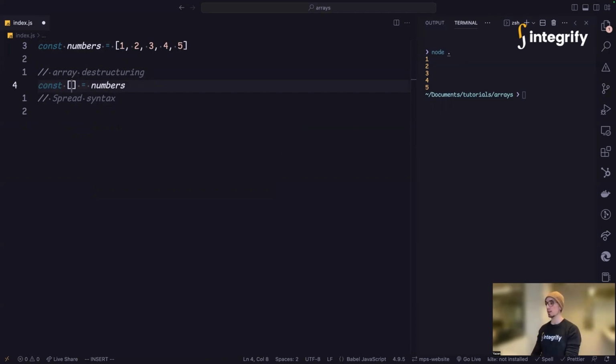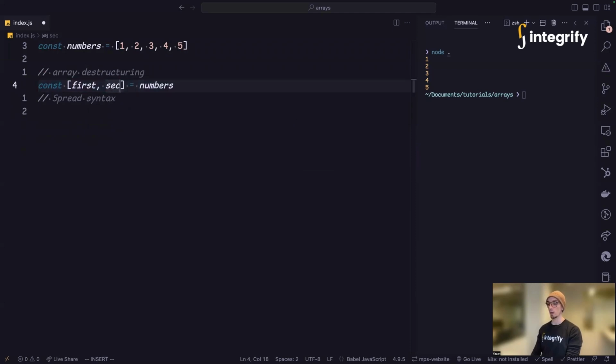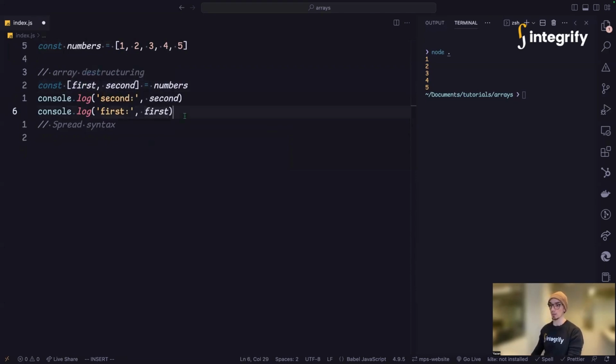If I put first here and this is second, it will map to the index. So when we destructure it that way and console log first and second, the first will map to the first index and the second will map to the second index.